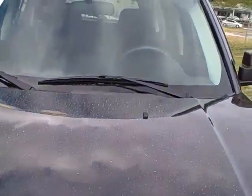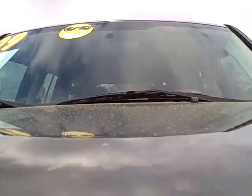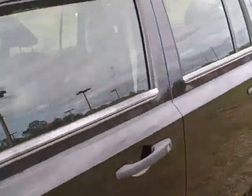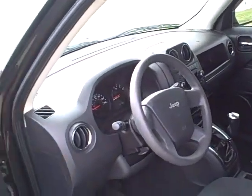If you pop up the hood, you'll see it's got a 2.4 liter engine, which is the same motor that you'll find in the Dodge Caliber. Really nice motor — variable valve timing, very clean on the inside. Good looking little car. And if you open up the inside, you'll see it's got the 5-speed manual transmission, which makes it more fun to drive.